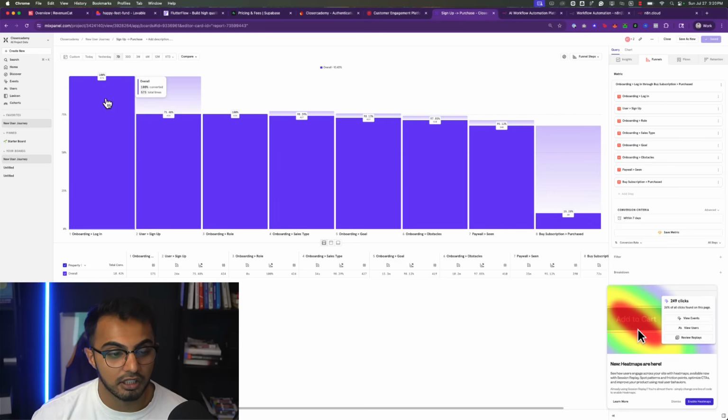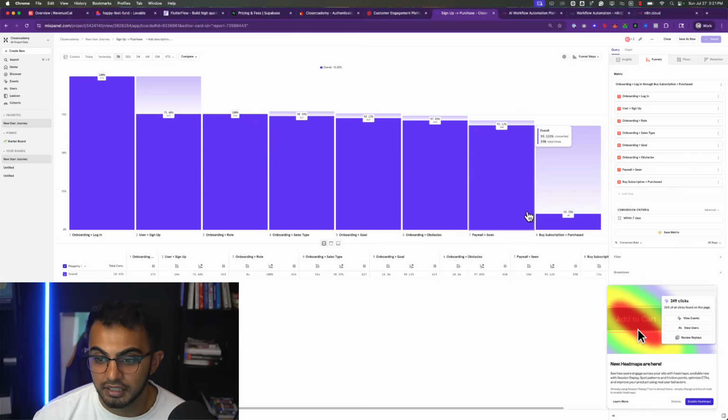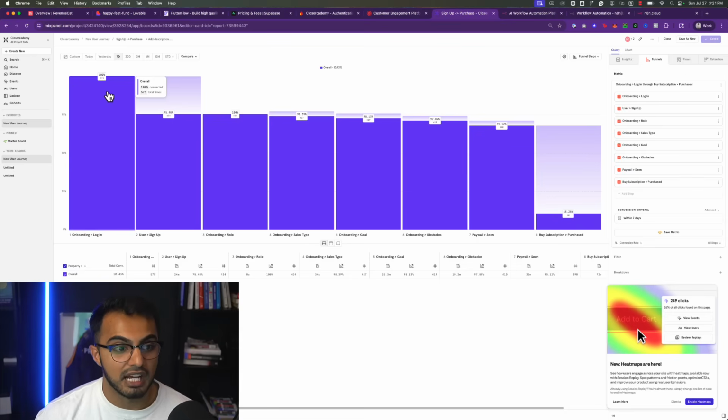So what you see here are steps in a funnel, where users are going down a specific path and then landing on a conversion event. So this is my paywall, right? It says paywall seen. So when somebody sees my paywall, it triggers this event. I'm pretty happy with how many people go from downloading my app. This is actually a download event. I get 575 people to download my app. Out of those 575 people, 390 of them are seeing the paywall.